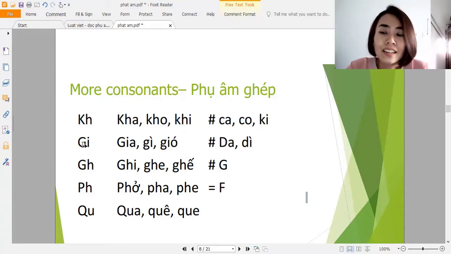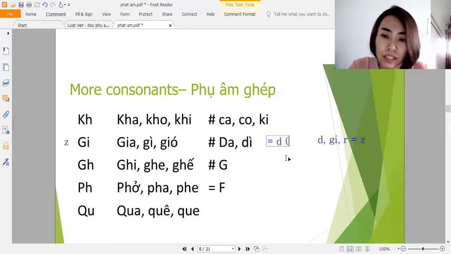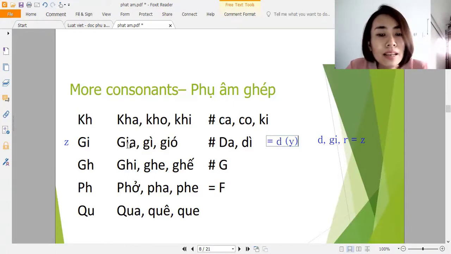Okay, this is Z. Correct pronunciation you have to say is like Z. It sounds like a Z. And northern people say this correctly, but they associate D and GI and R all to Z. This is northern people, but southern people, we say this the same with ya. In English, it's like this. It's Y. Okay, for example, I would say northern accent first. Z, Z, Z. But southern accent would be ya, yi, ya. The same with ya. Okay, so you can't tell which one when you hear it. When you hear a southern person say it, you have to remember, right? When you write and you know that vocab, and then you know.